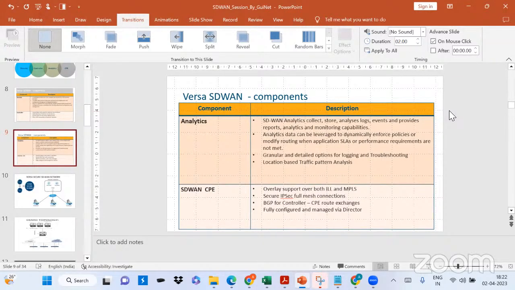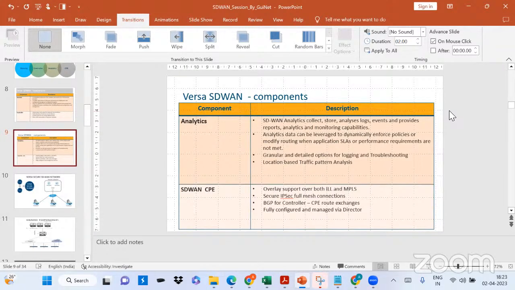In terms of the architecture, both are different architectures altogether. Here, Versa uses the MP-BGP protocol. People are already familiar with it; anyone who has worked on an MPLS network is aware of MP-BGP. If you compare the provisioning, I can say it's simple compared to other SD-WAN products, and it has very good demand in both enterprise and service provider environments.